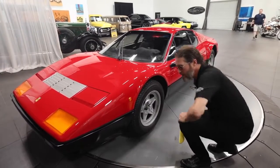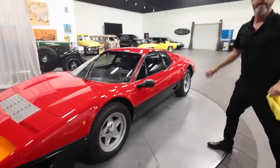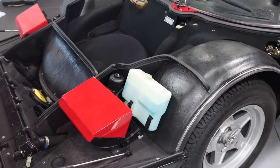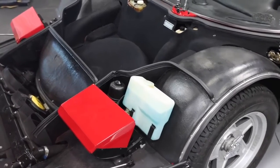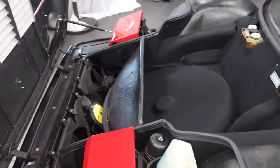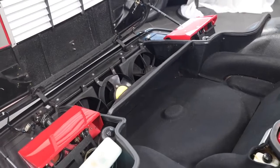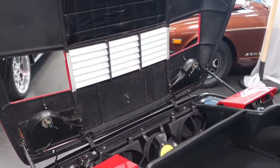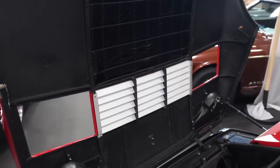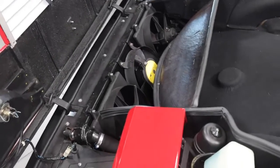All right, before we look inside, let's look inside the front bonnet and the rear bonnet. Okay, we got everything open here so you can see clearly underneath the front bonnet and the rear bonnet. And I'm just going to pretty much let Quincy fire away here with the camera just so you guys can see how nice it is. Just a little leftover dust laying around, but other than that, all the components are real clean. I don't see anything fishy going on. I'm gonna get out of Quincy's way.